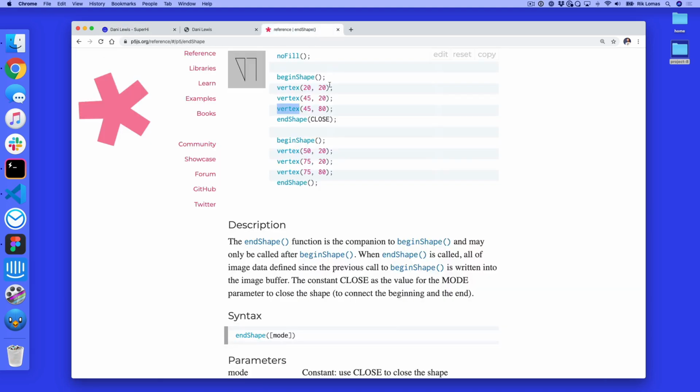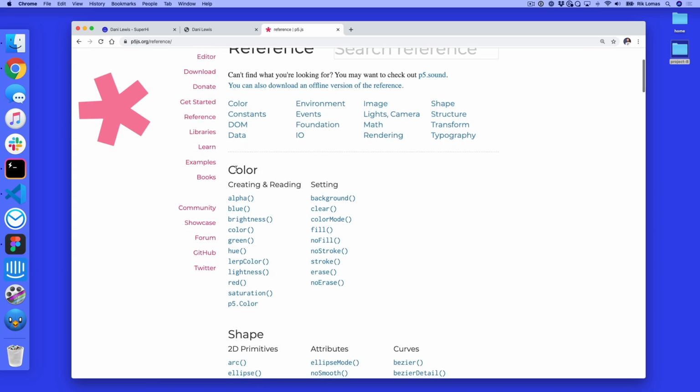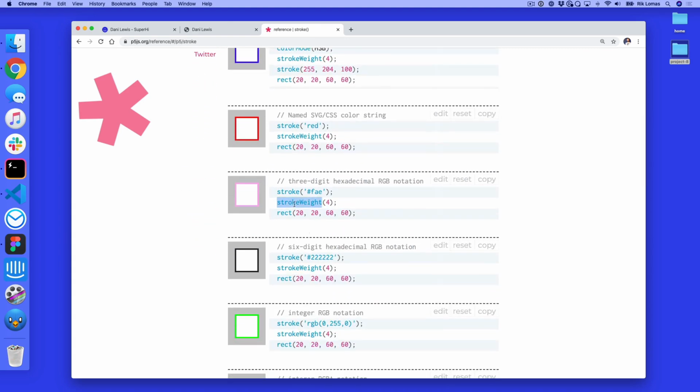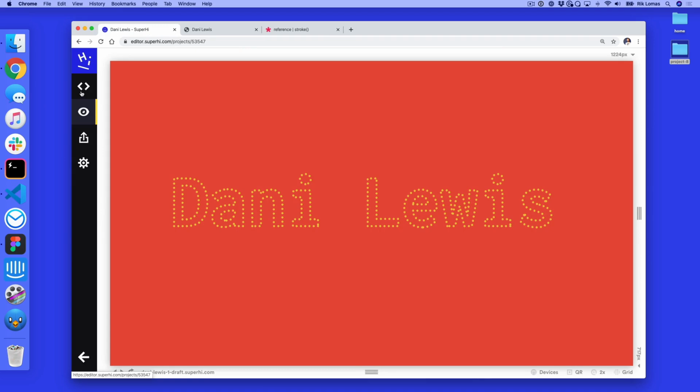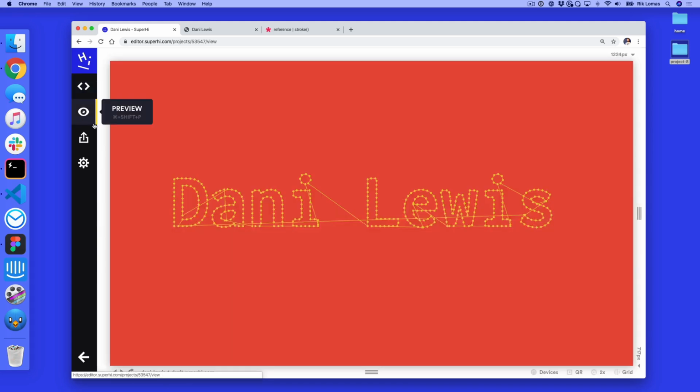And instead, what do we want to do? We actually want to color this in. So to color this in, we want to add some kind of stroke to this. Again, if I look at color, I've got this thing called stroke, and I can stroke this in certain ways. I can put a stroke weight on here. I can put a hexadecimal value in here as well. That's exactly what we want to do. We want to add a stroke of a certain color. So next, after we've said no fill, we add a stroke. And what color is this line? Well, this line is exactly the same as those colors. So if we fill it in with the same stroke, let's see how it looks. So now what we should see is this line going between each of the points on the page.